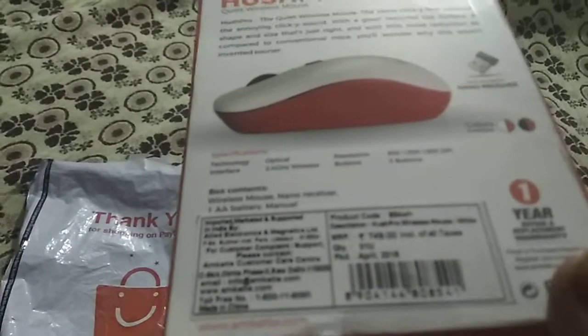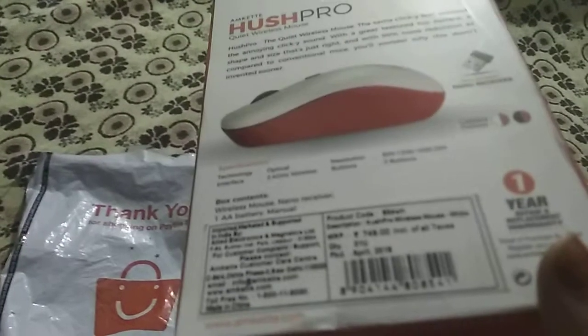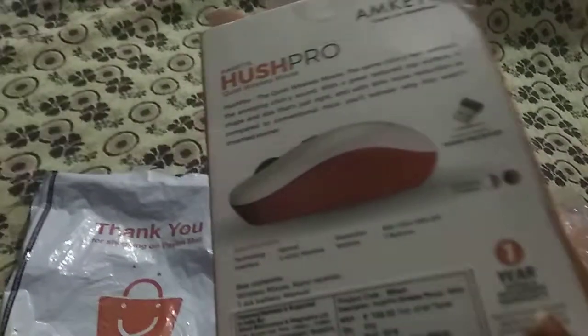What is the cost of the mouse? I think it's 749 rupees. I've got it in white color.